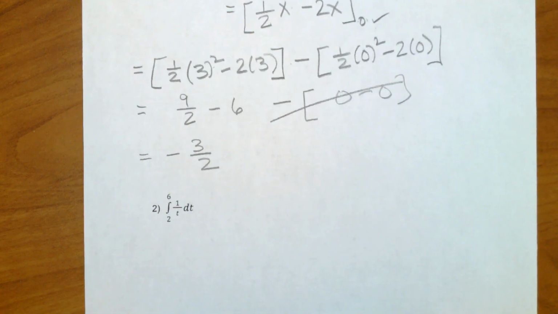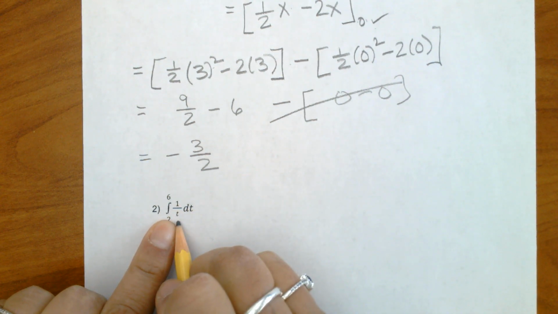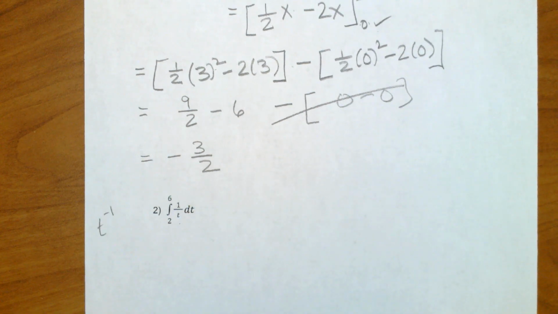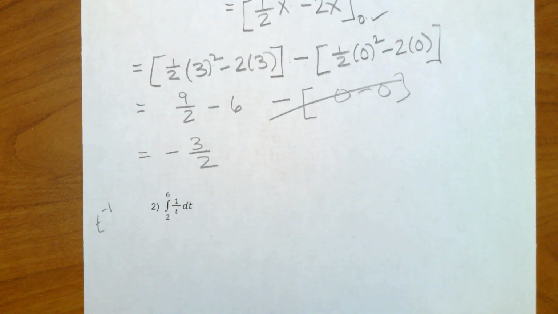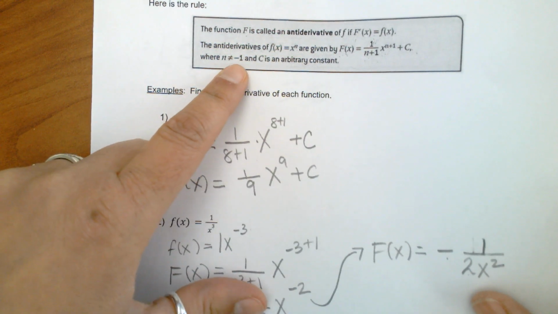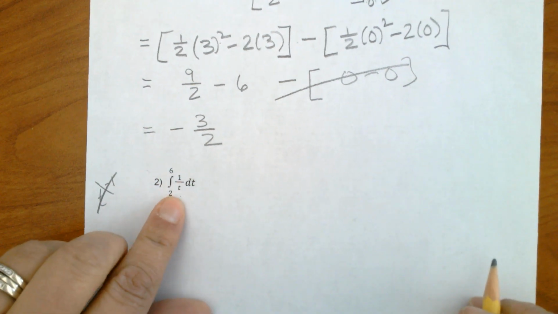And the last one here, so we go back. Now, we cannot turn this into, I know it's in the denominator, but we can't turn it into t to the negative 1. And the reason for that is the rule. And I'm trying to find my paper. Here it is. So we cannot have that exponent. N cannot be -1. So here's the thing. We cannot use this. What I see here is 1 over t.